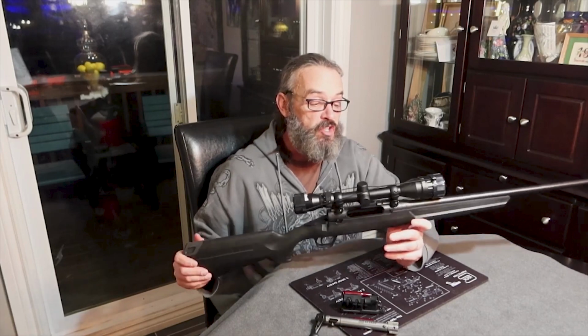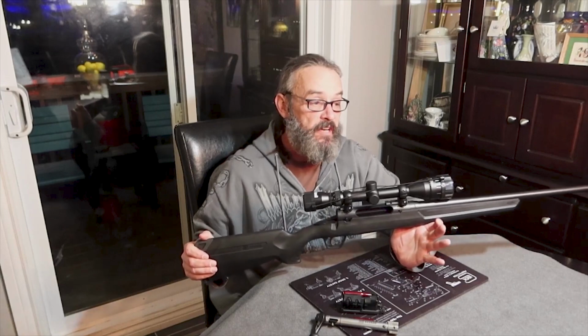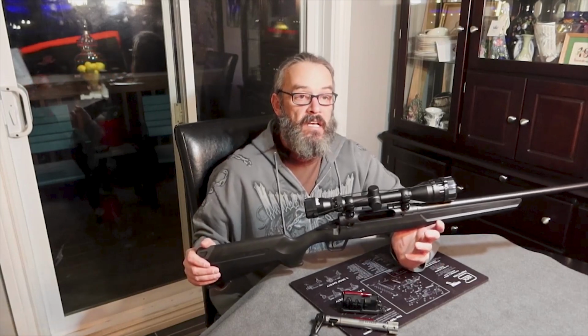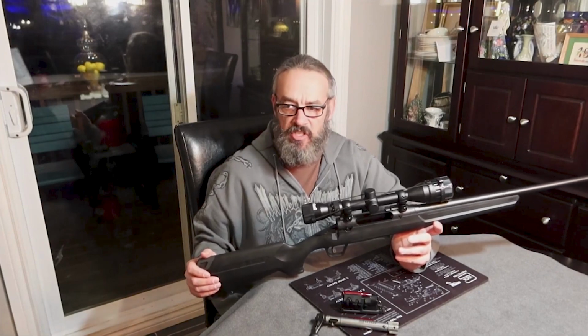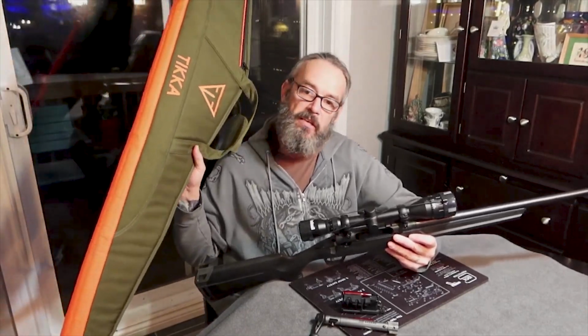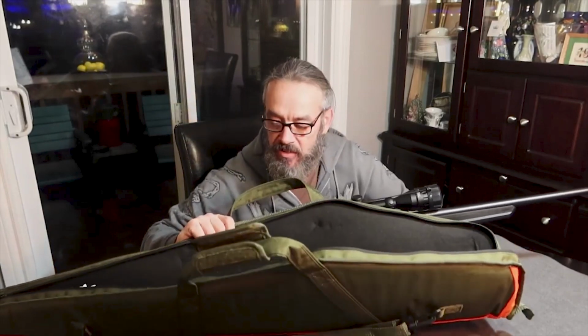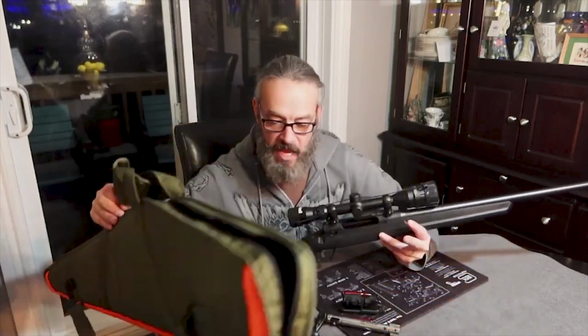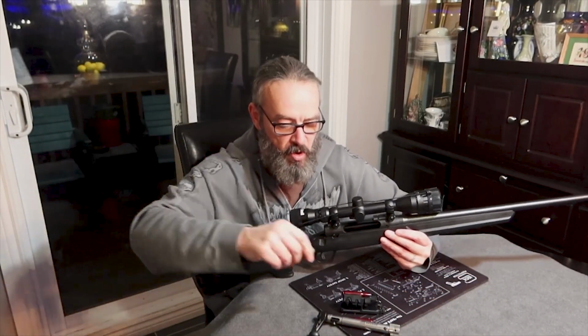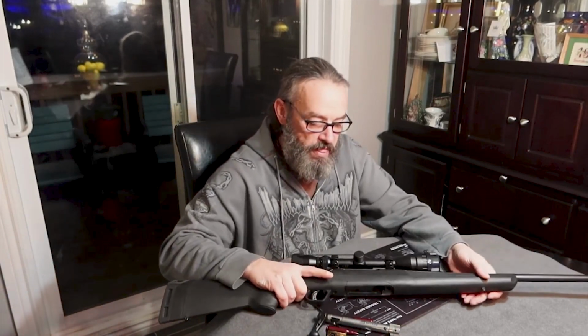At sub $750, you can usually talk them into including a couple of things. My son walked out of the store with a very nice bag, a sling, and a couple of boxes of ammunition. He got a Tikka bag, which is a really nice bag, nice and padded, an excellent transport bag. He got a sling, a couple of boxes of ammunition, and he picked some snap caps up. He was still at sub $1,000, and you're not going to get very much for that anymore.